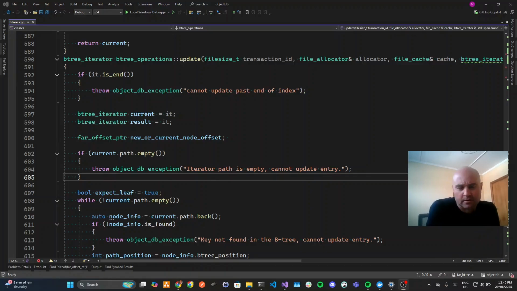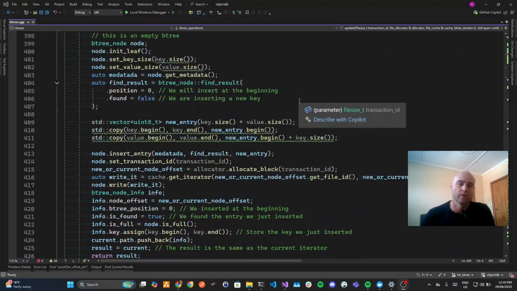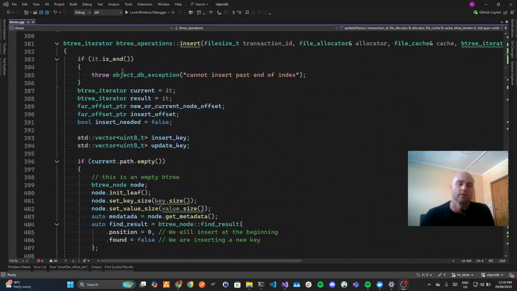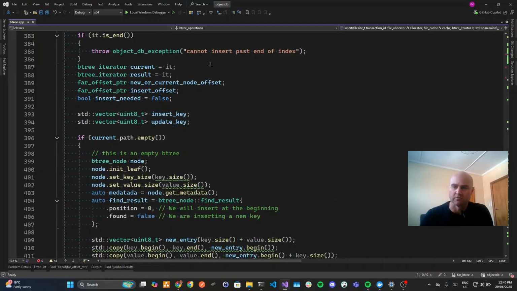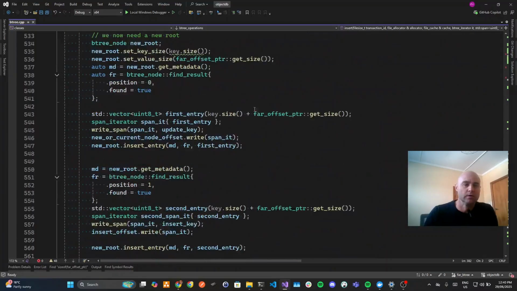Here's my update for the week. Mostly this week, and when I say this week, I'm really talking about yesterday evening, I worked on this update method and an associated insert method for the B tree. I think that they are feature complete, but I haven't tested them yet. Yesterday wasn't the right time to be doing that because it was getting really late and I needed to go to bed.